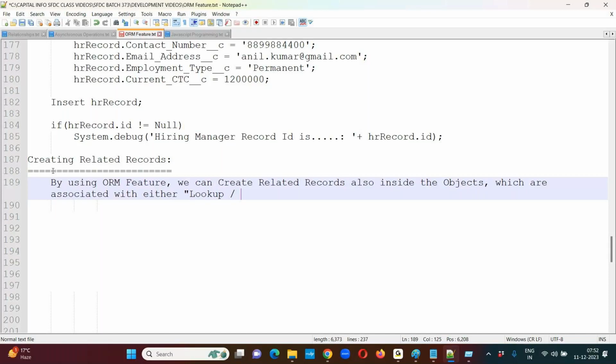While creating related records, we have to follow the below steps.